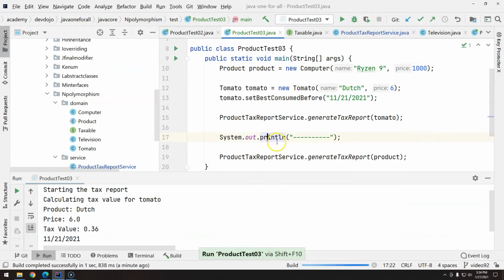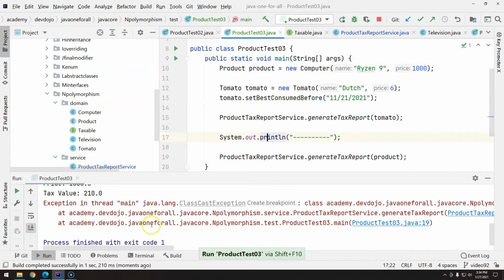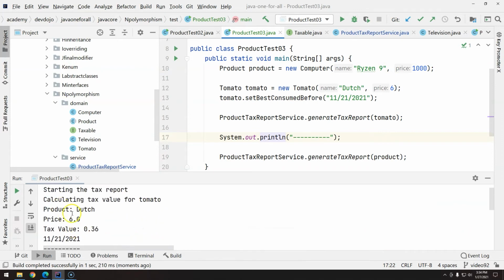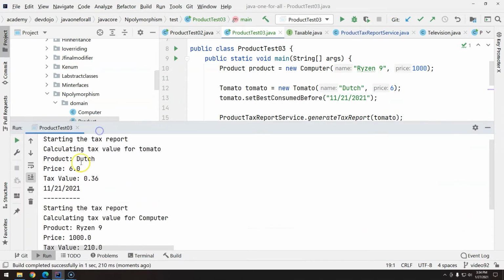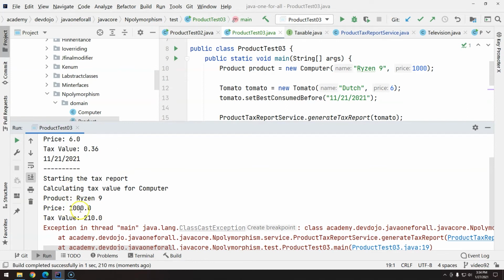So Shift F10. As you can see, the first part worked perfectly, but the second, at the point we tried to have a cast, boom, we have a class cast exception. So basically Java was trusting us and we broke that trust, and that's why we have this runtime exception.